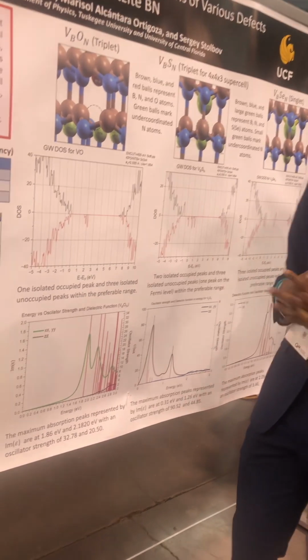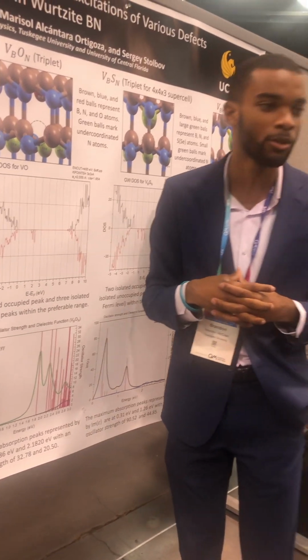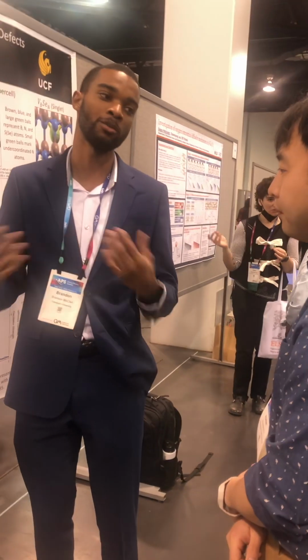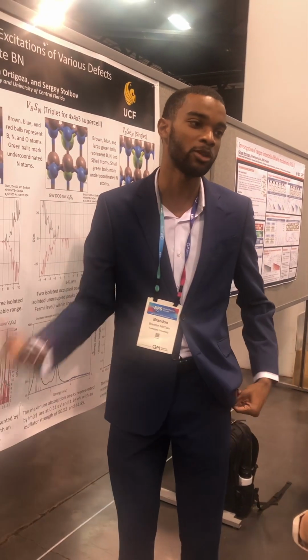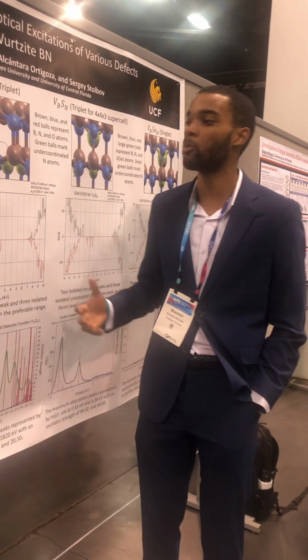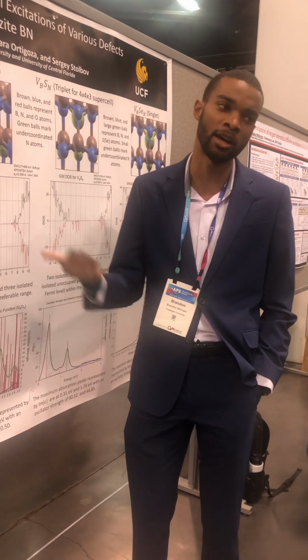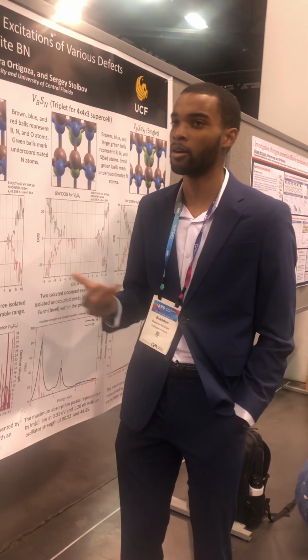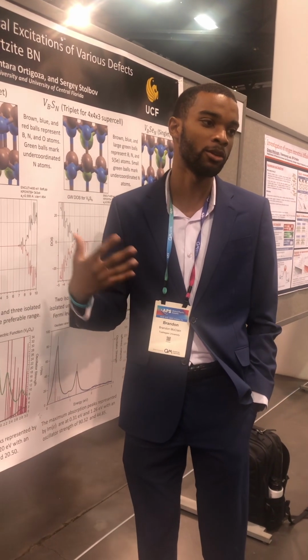We found excitations in our work up to 3 electron volts. So you want the band gap to be wide enough to accommodate that excitation. We also want isolated states so we can have coherent spin projections, reading and stuff. But the whole point of our work is not dealing with the reading out, the writing out, error correction, operations. It's more dealing with the reinitialization.